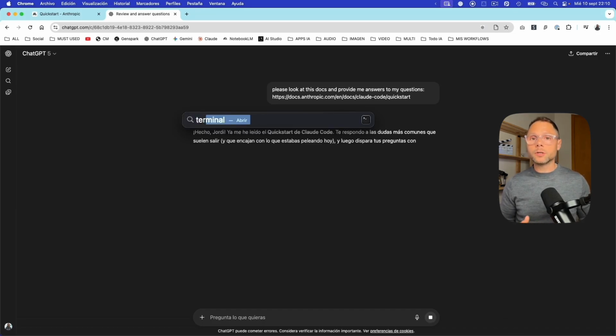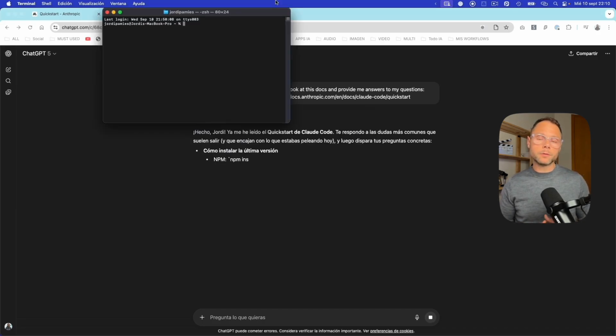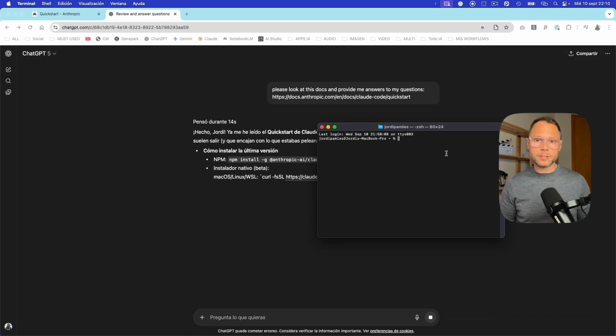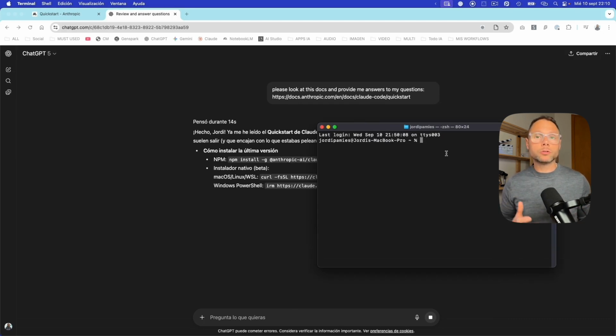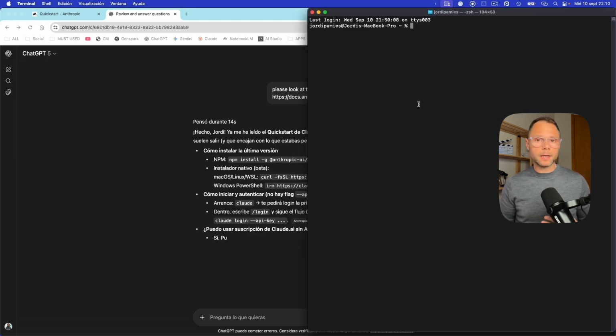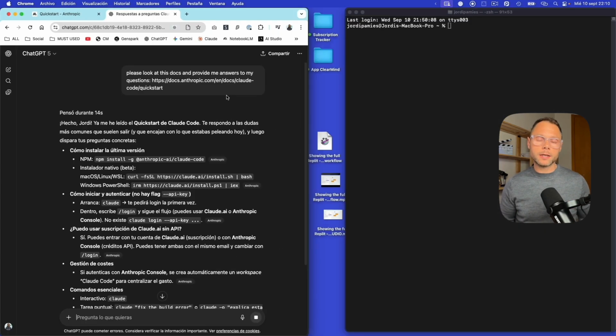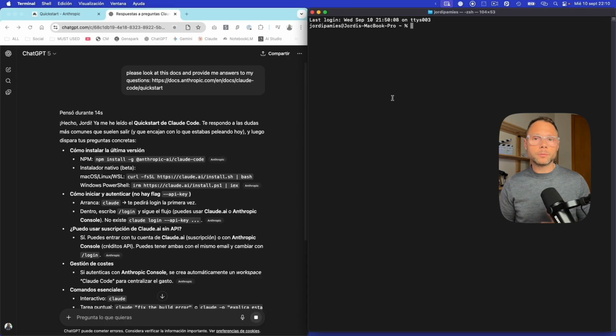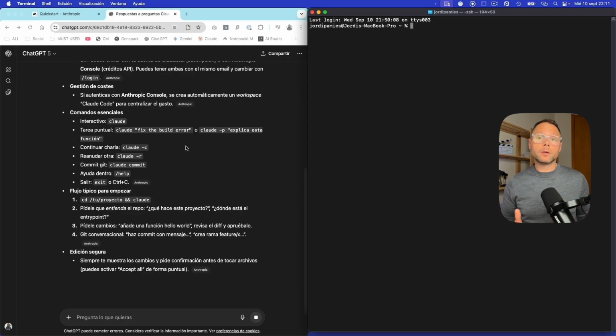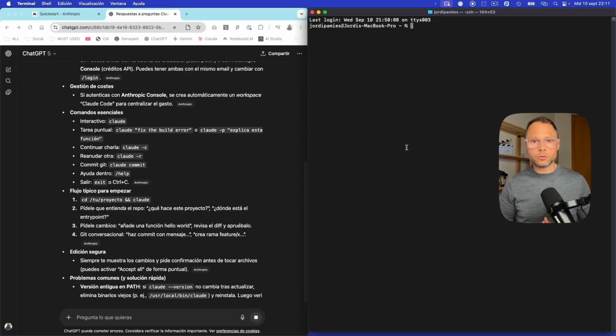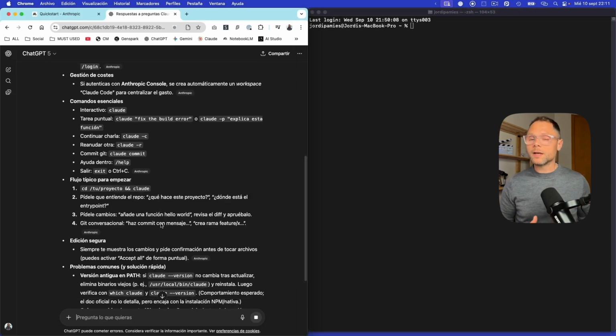So I'm going to search for the terminal app for Mac. I'm going to increase the size of the text. 1, 2, 3, 4. So that should be fine. And I'm going to place it to see it nice and comfortable. So on the other side, I'm going to put this here. So there you go, side by side. Why not? And because I already have Claude Code installed, I'm going to start asking questions here.